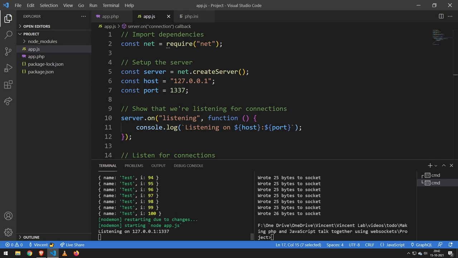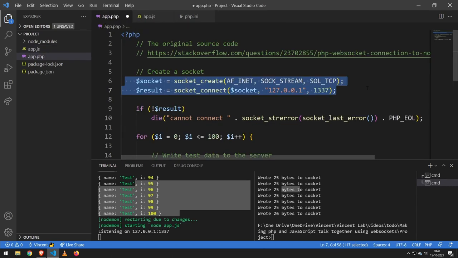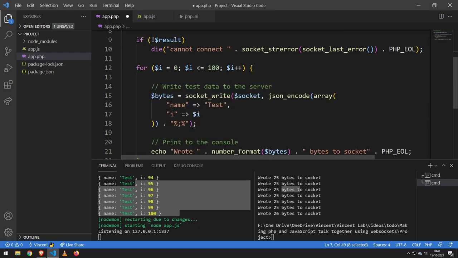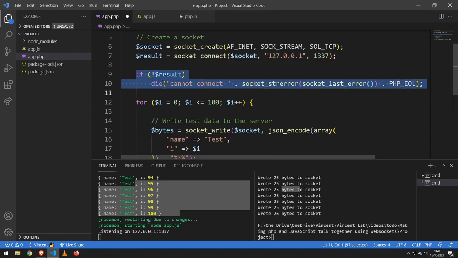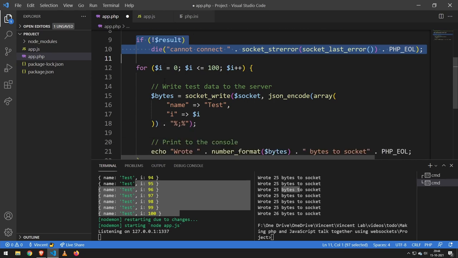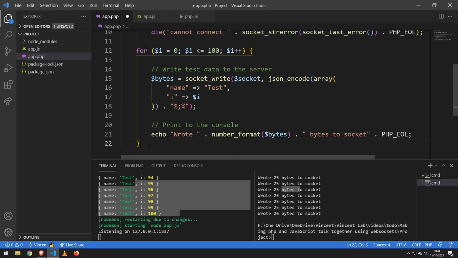This over here is a Node.js server, and this over here is a PHP file. And we're playing with sockets. Here we go ahead and make the socket connection, and we connect to a socket server on localhost on this port here. Now, we could have done this over the internet or anything, but to keep it simple, we're just doing it locally. Then we check if the connection works, and if it doesn't, we'll just kill the application. And then we're just running this 100 times and writing this to the server. And I will explain this, because this is a bit weird, but you kind of have to do it if you want to do what I'm doing.